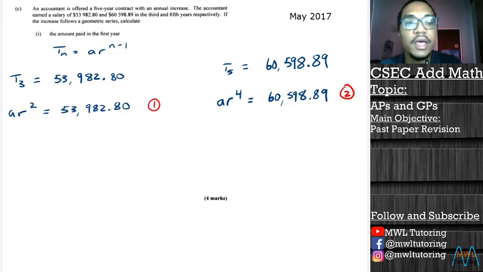Now what we have to do here is if they want us to find the amount paid in the first year, well remember that the symbol for T_1, the first year or the first term, is a. So the question here is just asking us to find the value of a. If we have two equations with two unknowns, that means we have to solve them simultaneously in order to get our values.